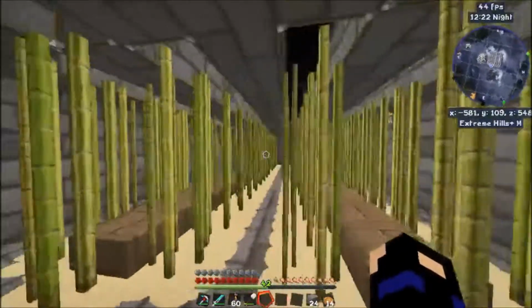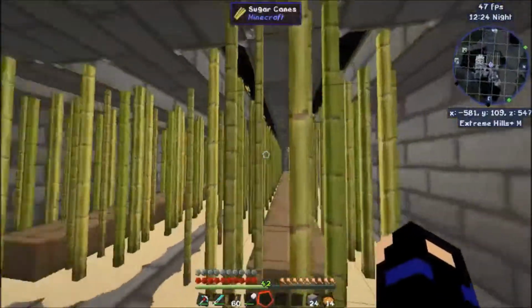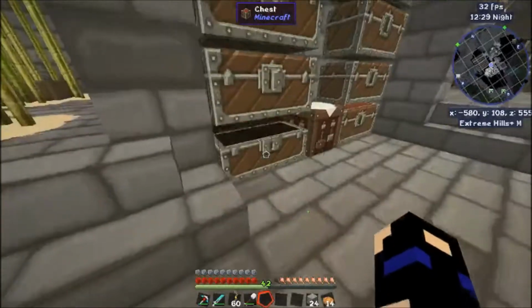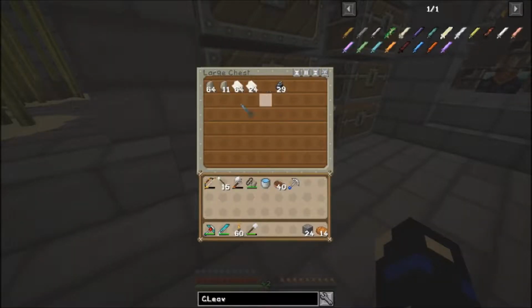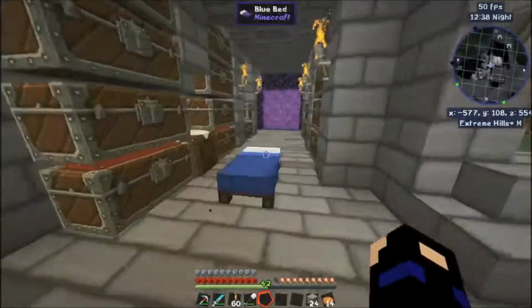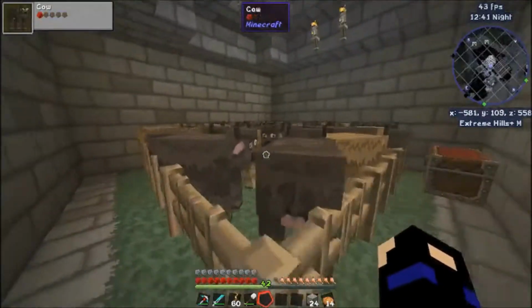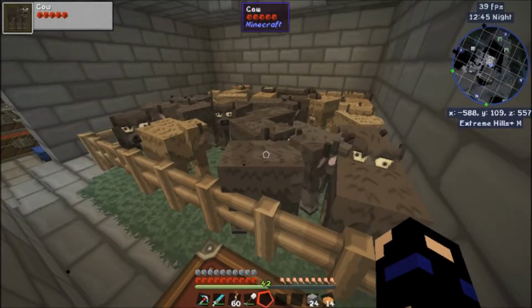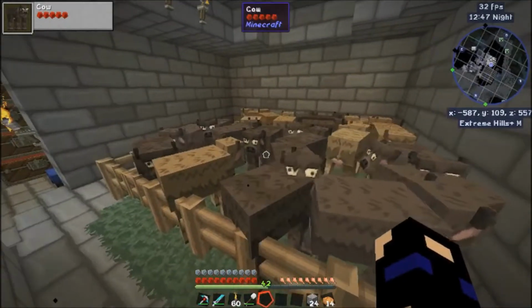So yeah, sugarcane farm. I needed a lot of paper. Obviously, I still do because of Tinker's Construct and everything. So this is nothing compared to how much I had. I had so much more. It was like three rows of 64 stacks. It was crazy. Right here we have our farm. I turned down the sound of the cows, therefore they are bearable to stand around.